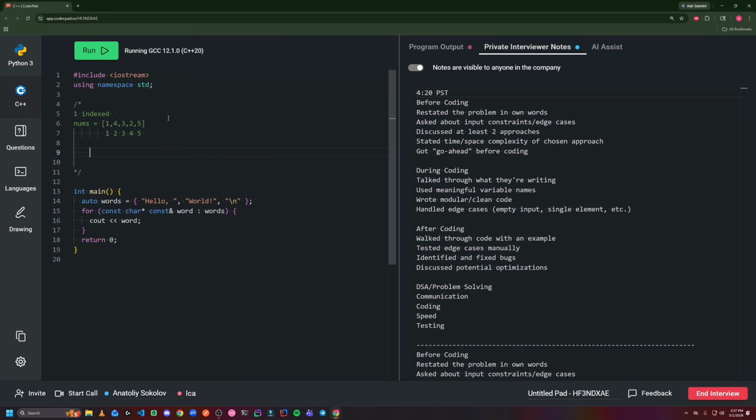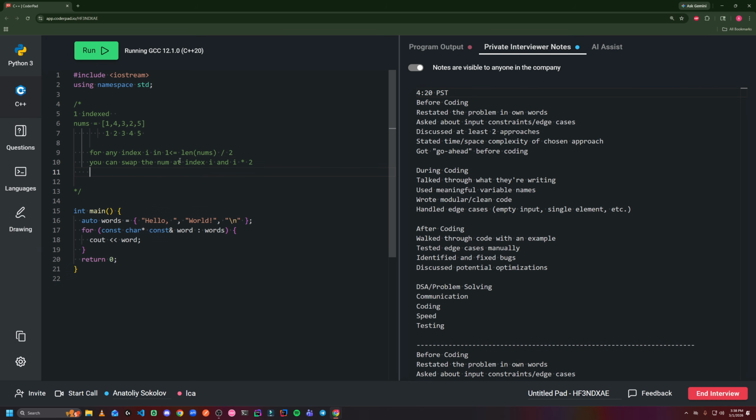Basically, for any index I from 1 to the length of nums over 2, you can swap the num at index I and index I times 2. You can do this as much as you want.